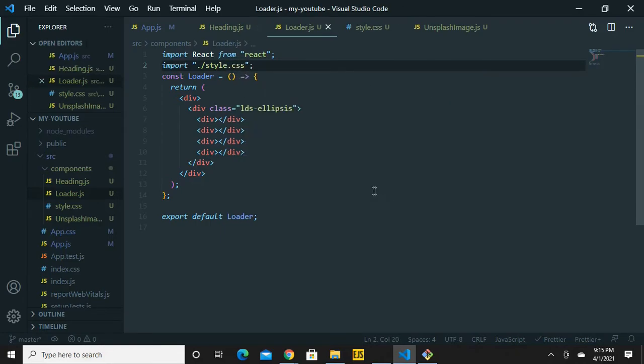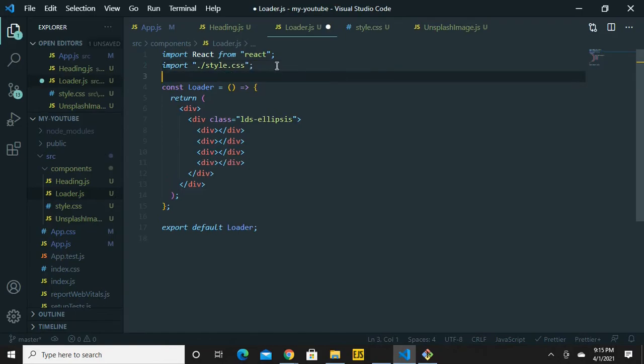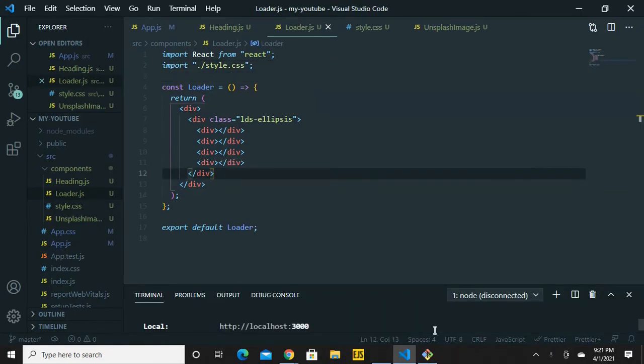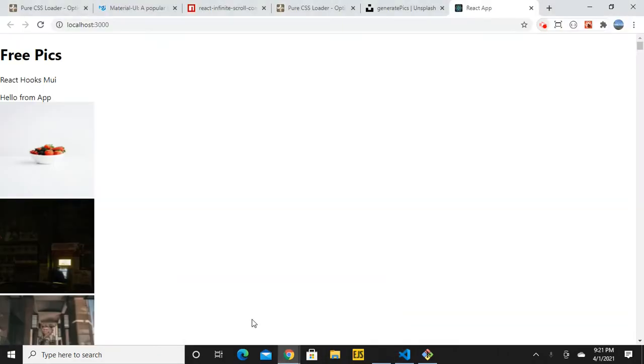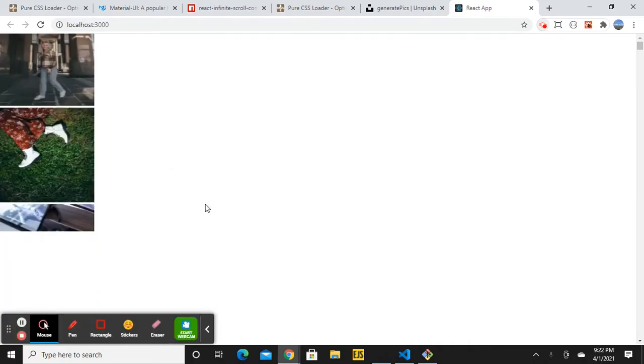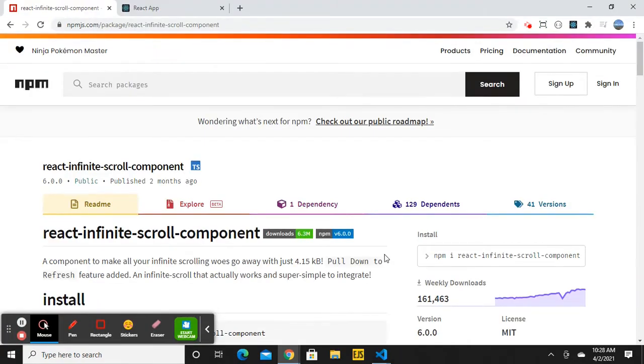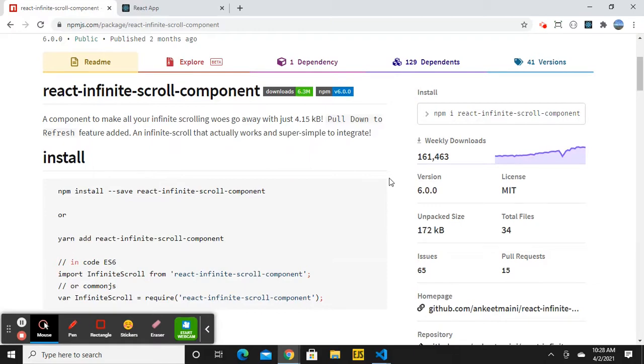So we are good. After this, our functionality still looks great. If I look here, we have our header right here, and we have the pictures, but we have not been able to add in our loaders yet.